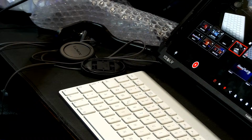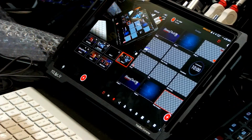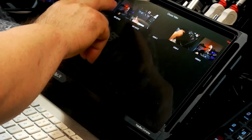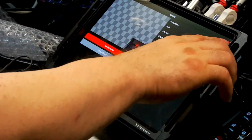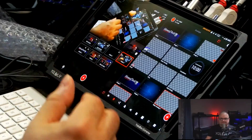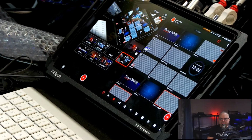One other thing that I really love about the Yolobox, the Extreme and the Ultra, is the video overlay. Now I'm using the video overlay for the chroma key thing connected to the comments. But one other use of the video overlay is the picture-in-picture, because I can choose one of my sources, in this case my front camera, place it wherever I want, and use it as a picture-in-picture, the old school way. As you can see, I can also do some other things, keep mixing, and the picture-in-picture stays there.